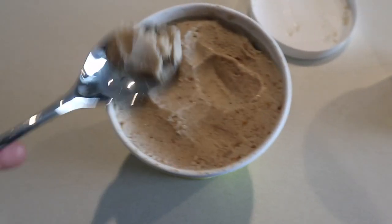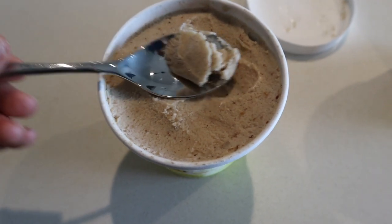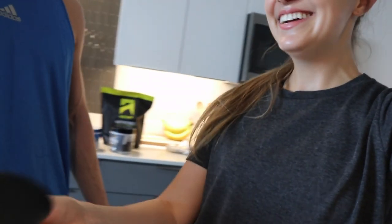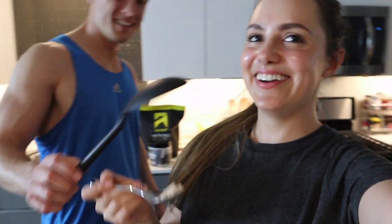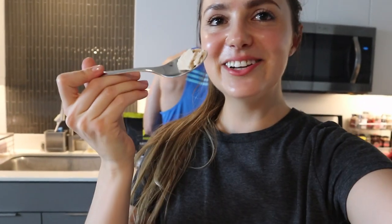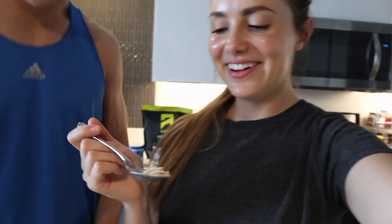Hey. So this Rob, I'm gonna make him try them with me. This is the vanilla banana flavor, so we're gonna try this. Get a spoon. Can't use your spoon? No. Show me this one. No. Show them. No. I can't use this one? No. Just a normal spoon. This is my one. This is your special spoon. Yes, you can use my special spoon. Okay. So this is the banana vanilla flavor.